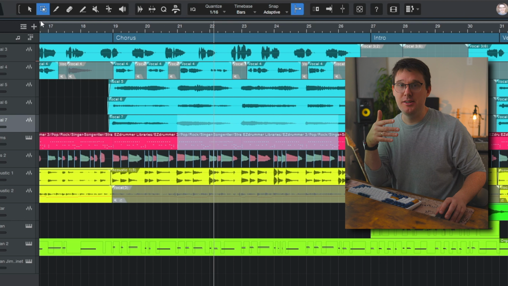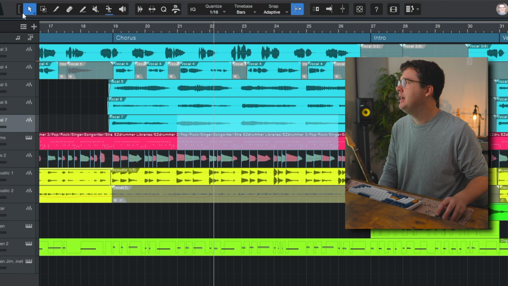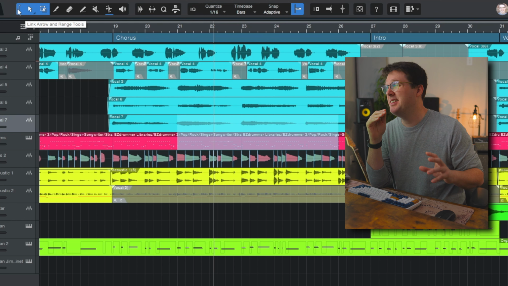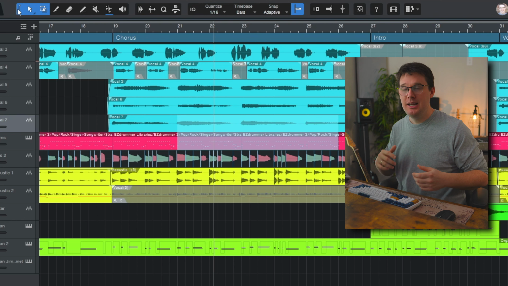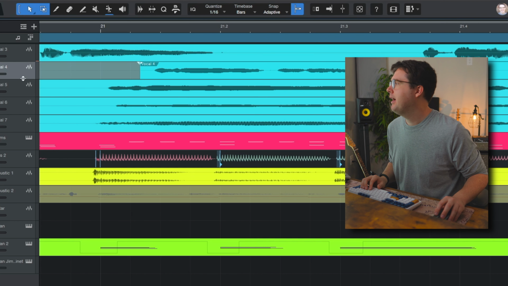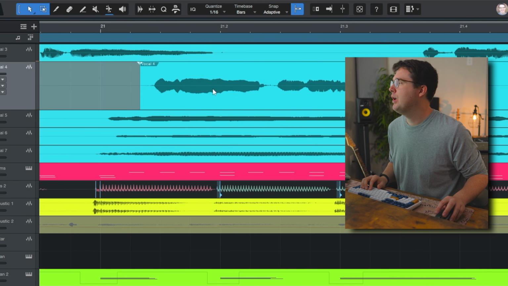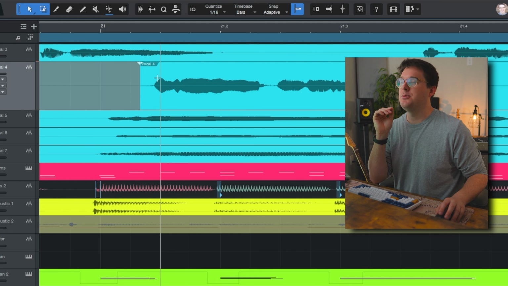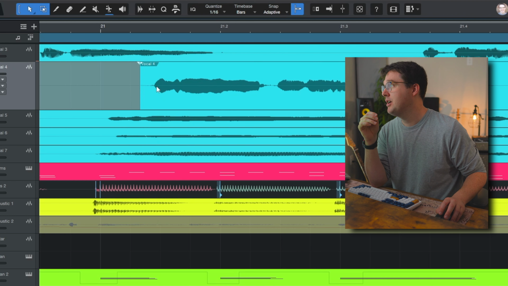Now I'm going to talk about linking these two together. So when you start Studio One, most likely your arrow tool and your range tool are already linked. This is kind of like the smart tool that's available in many different DAWs out there. If I zoom in on this vocal right here, if I have the smart tool selected, or I've got the range tool and my arrow tool linked with the bracket, it changes what my cursor is doing based on where my cursor is within the audio region. So if I'm on the bottom half of this audio track right here, it's an arrow tool, which I can click and drag and move the audio around.